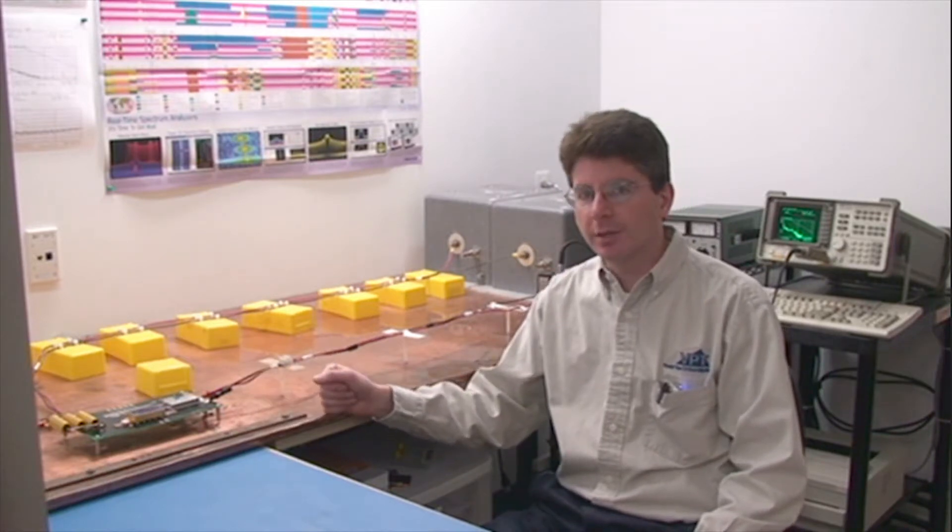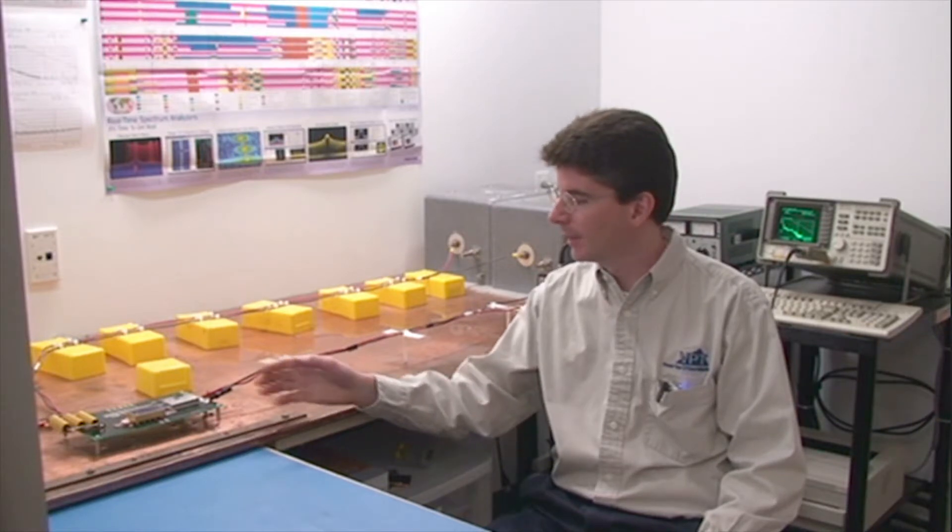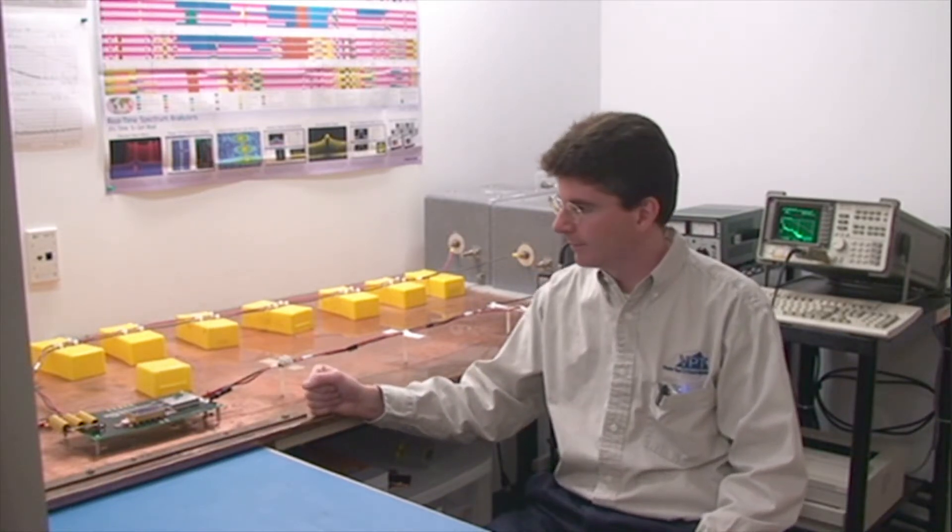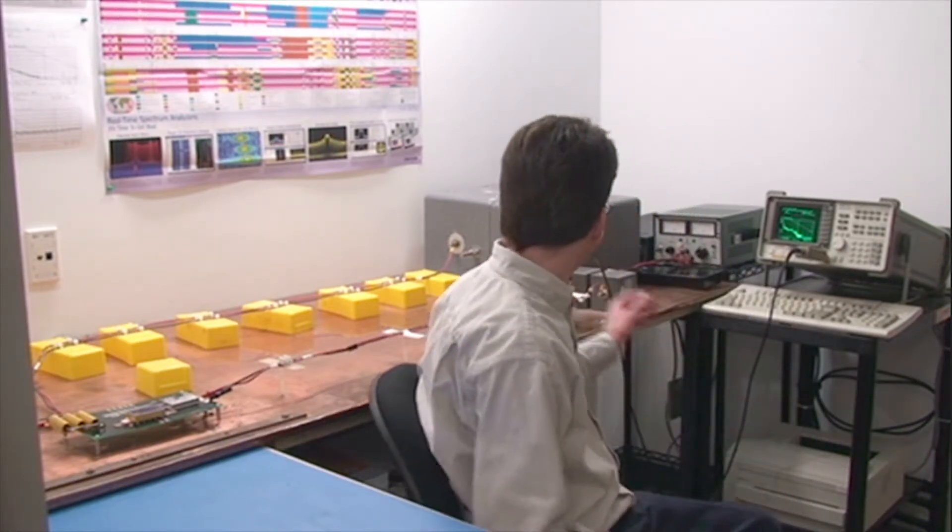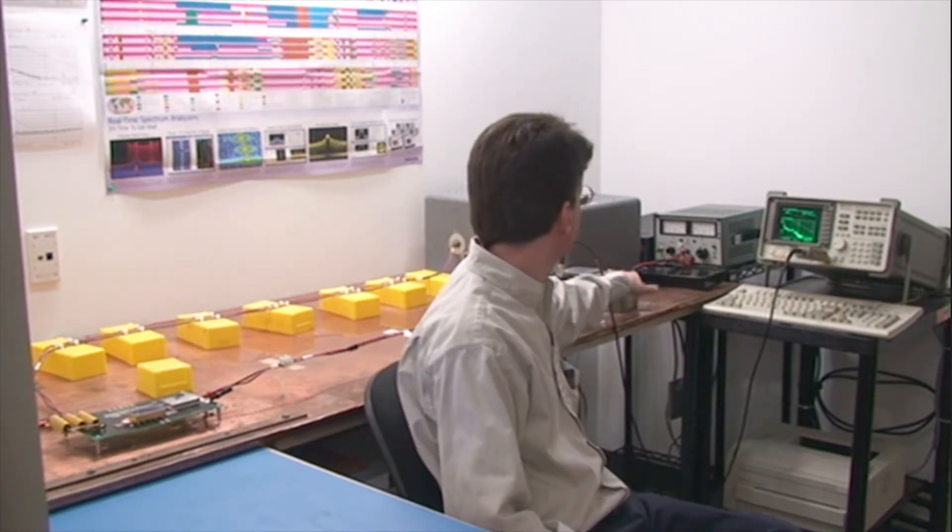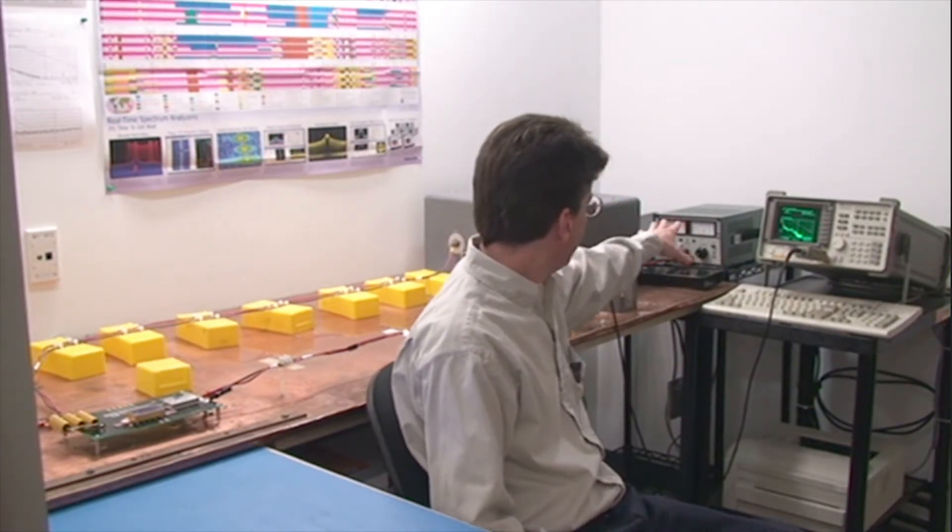Now we'll take a look at the MIL-STD-461 setup in the lab. This is the DC-DC converter and EMI filter. We have the DVTR-2805S, which is a 30 watt part, and the filter is the DVMC-28. And those are mounted here along with the load. This is the conductive ground plane for the 461 setup. And you can see the 28 volt input wire is here. Over here we have the 10 microfarad capacitor for MIL-STD-461C. In the back is the LISNs for 461D, E, and F. The power supply is here and the EMI analyzer is here.